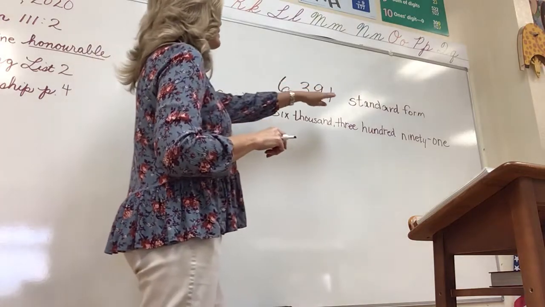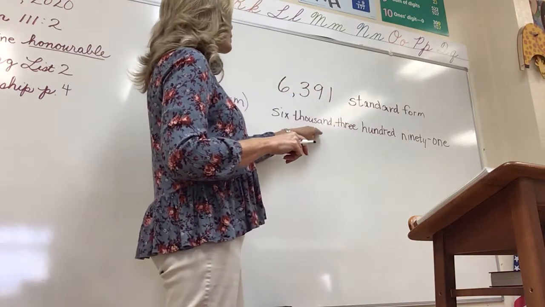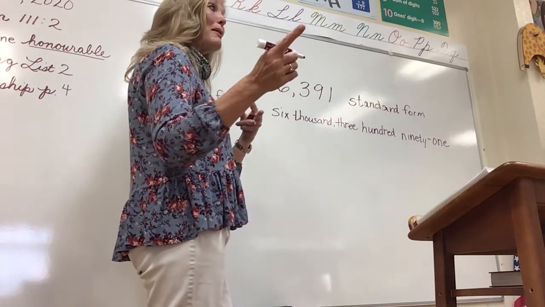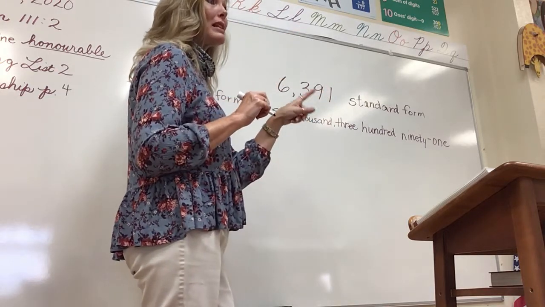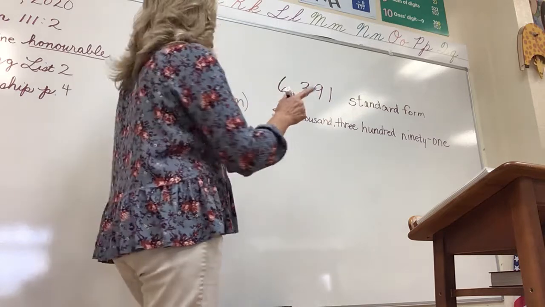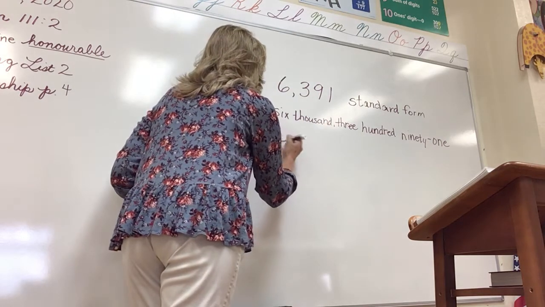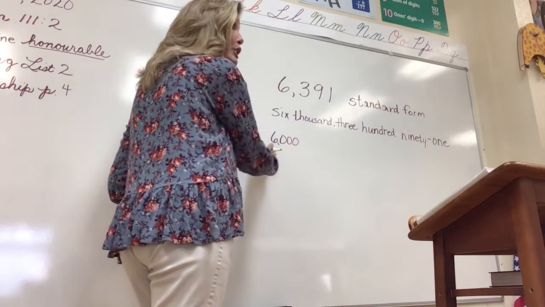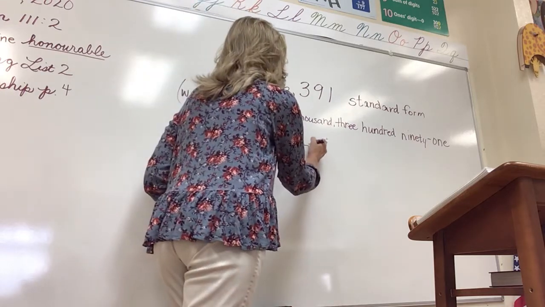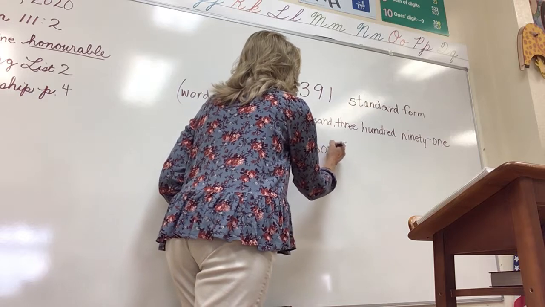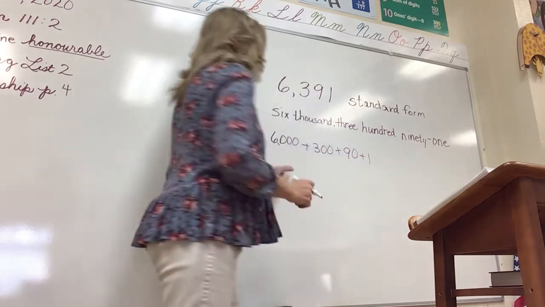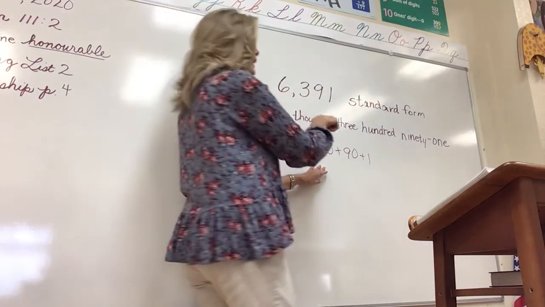Okay, so far I've got standard form and word form. Mason mentioned expanded form, and we looked at it a couple of different ways last week on the game that we played on Kahoot, where they showed the value of each digit with plus signs. Do you remember that? Oh yeah. Right? This is expanded form.